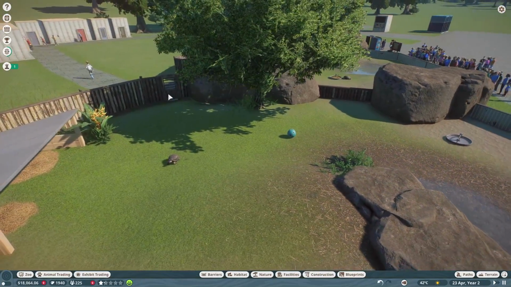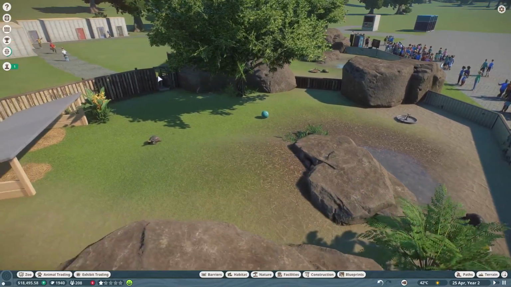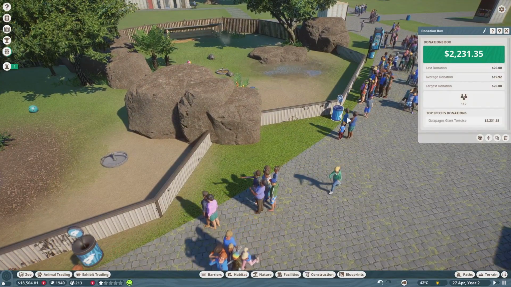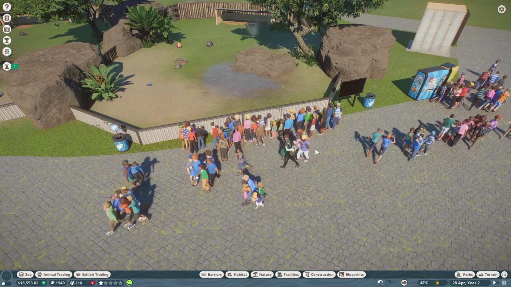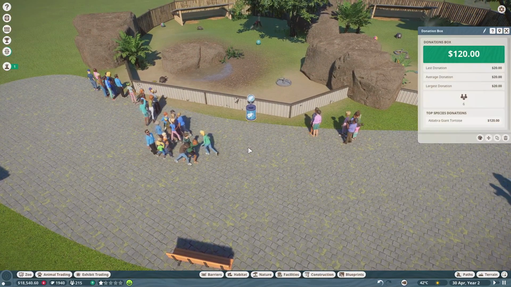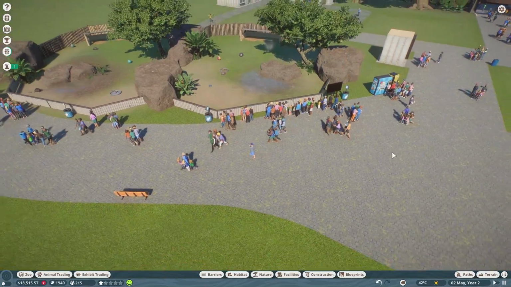If our maintenance guy could stop researching and fix this, that would be wonderful. Thank you. Oh, look, he's already on his way. Look at him go. 120 bucks here. Wow, $2,000 there. That's great. $1,000 there. Awesome. It's probably just because people aren't making it this far. Well, no, they're making it that far. What gives, guys? These guys deserve it too. That's all right. It all goes in the same place.